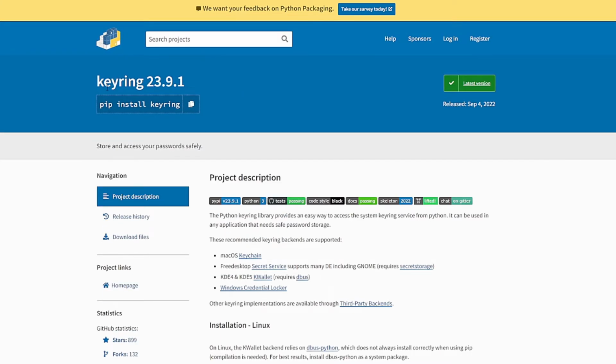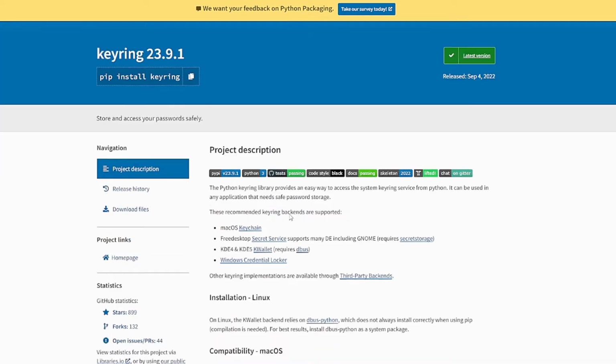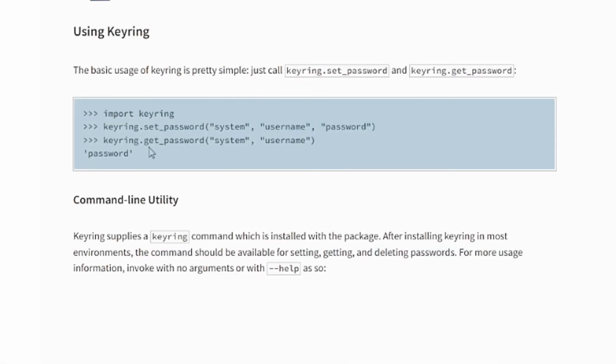What the Keyring package allows you to do is store passwords in your backend keyrings. So like, for instance, if you're using Windows, we can use the credential locker that's built into Windows. And that's what I'm going to use in my code. So what I did is I did a pip install of Keyring, and the Keyring service has two methods, set password and get password. So first thing you'll do, and you can do this through a command line, is you'll go out, create an account in your Keyring, and then when we now need that password, we can just make a call to the get password. This will go out to that credential locker and pull back the password from the Keyring.